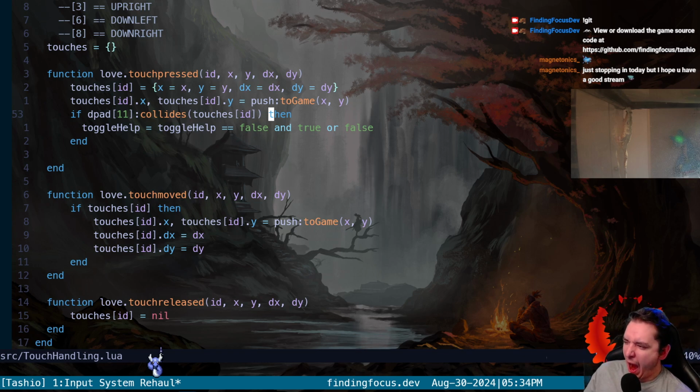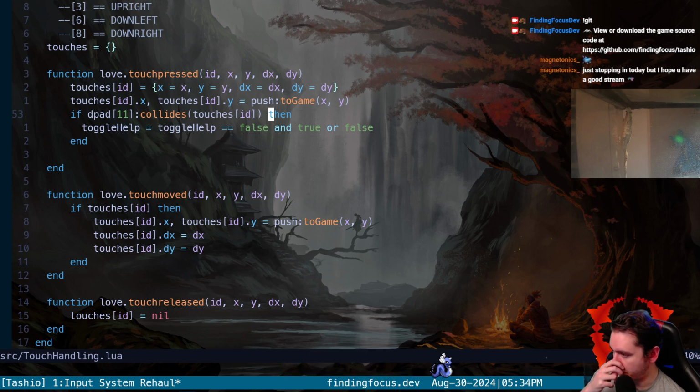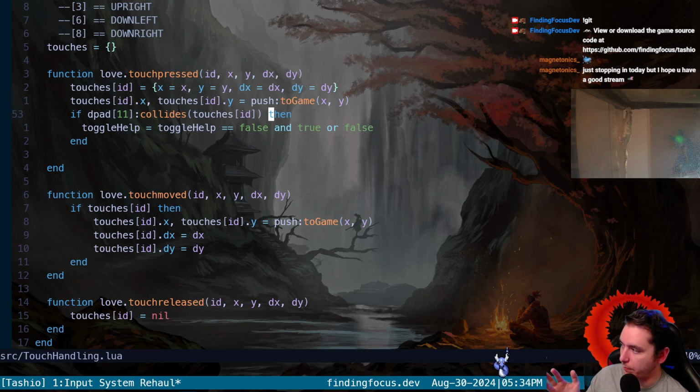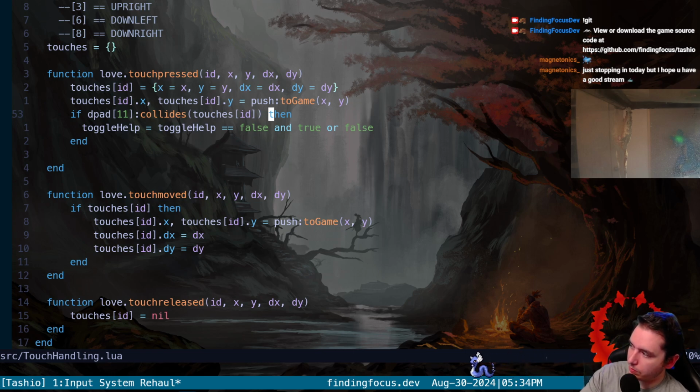Oh man, it's tough. But then how do we go about only populating the input list with what's currently being collided? We would have to come up with a second table of touch input lists, because that way we can flush our touch input list at the beginning of every frame, and only for the touch detection objects that are colliding with a touch, insert that value's string into the touch input table if it doesn't already exist.